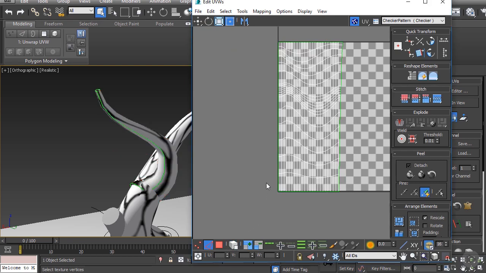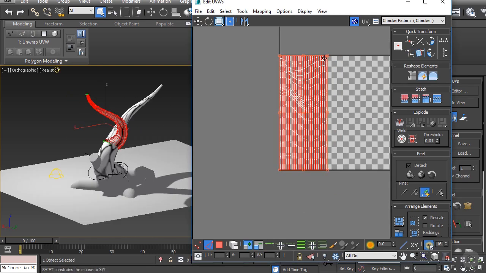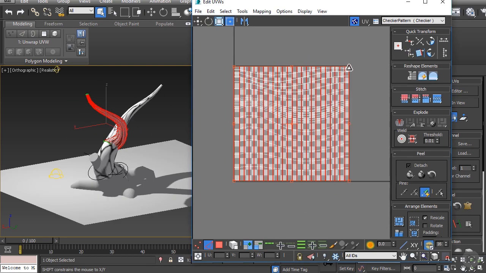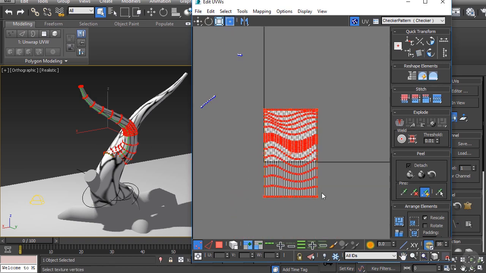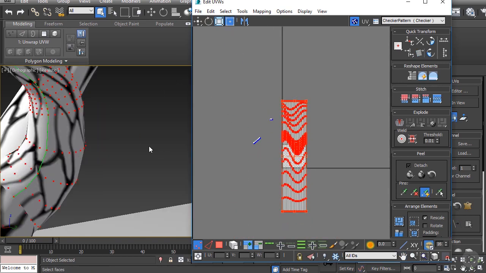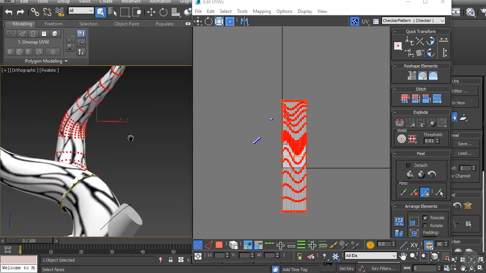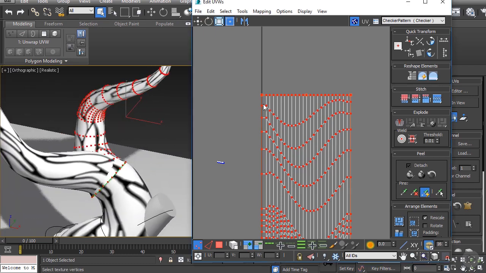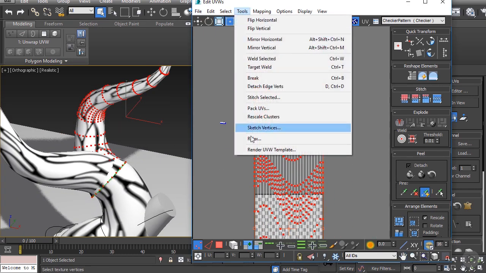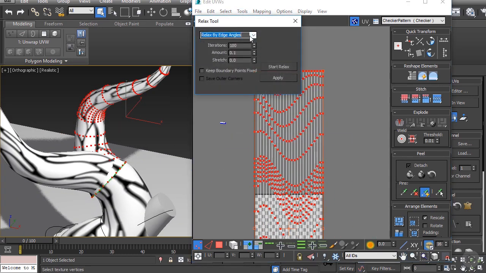So again, I'm just going to go in and select these, loop. And again, I'm just going to go in and get it all the way across and stretch it down. So as you can see, it's slightly denser than the other shape, and that's because this shape is slightly thinner than the other one. So in this case, we're going to go ahead and smooth this, relax that first. Use polygon.